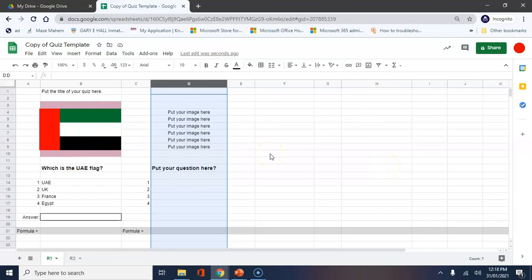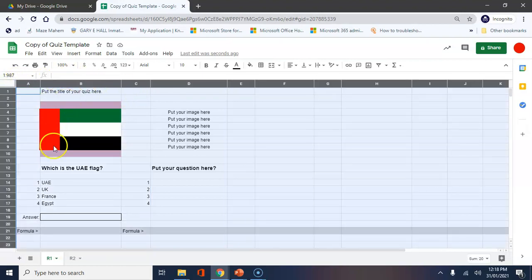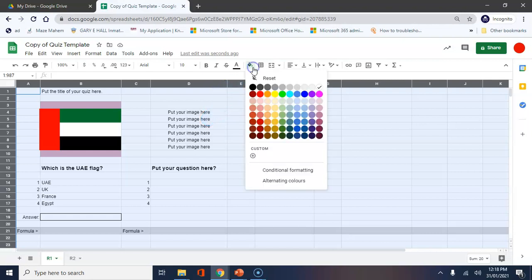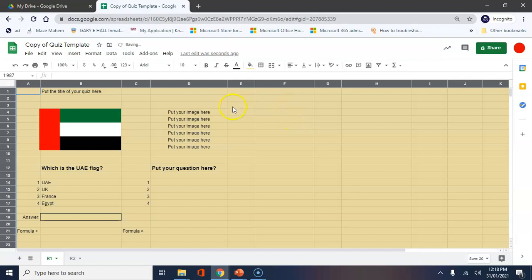Next I'll show you how to change the background colors, and that's very simple. We've done that in the previous lesson when we looked at formatting, but I'll show you once again. If you want to change the background color for all of these cells, you click in the top left hand rectangle here, and that will select every single cell, and it shows you it's selected because it's in blue. If you remember, to change the formatting color of the cell, you click on the paint pot tool here called fill color. Click on there and choose your color, and you'll see that it colors all of those cells.